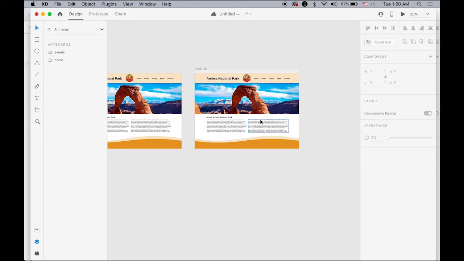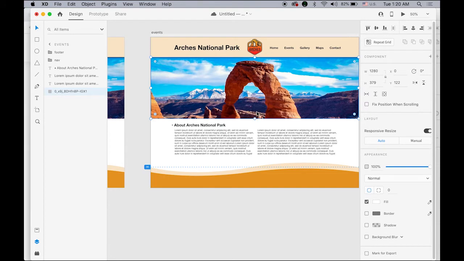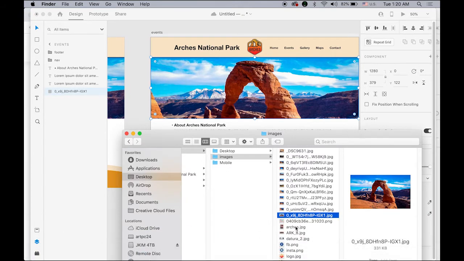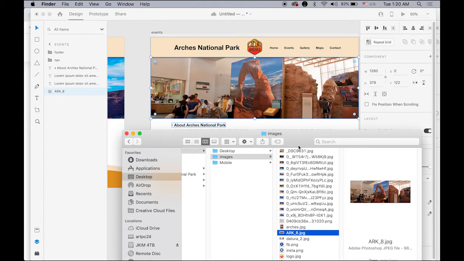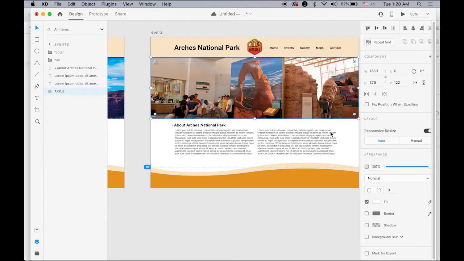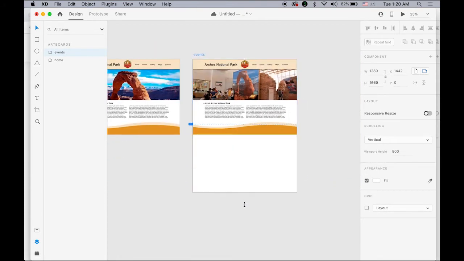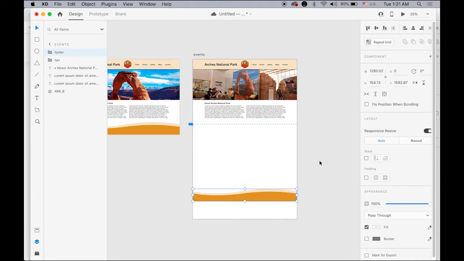Okay. First thing is I want to change the image in this events page. So the image I was using for that page was this. So let me drag and drop. It will replace it. See? It's that simple. Okay. And then also I need to replace my images. So in here, select your artboard so I can extend the size, and also I want to move this down to the bottom. We can change it later, maybe somewhere here for now.